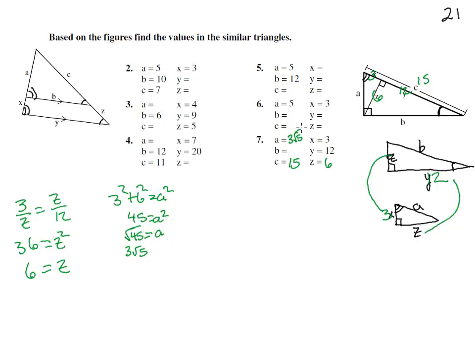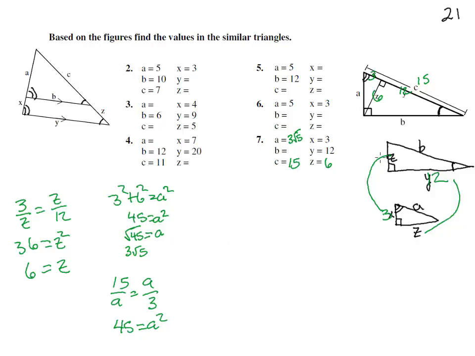But I want to draw your attention to, while we've got this problem up, that we could have also done 15 is to a as a is to 3. Can you see that? Hypotenuse to hypotenuse, short leg to short leg. And notice what equation we get produced here. This is 45 equals a squared. Again, a is right in the middle of 15 and 3 as a common ratio, 15 down to a down to 3, and it's the square root of 45. We would have gotten the same thing.